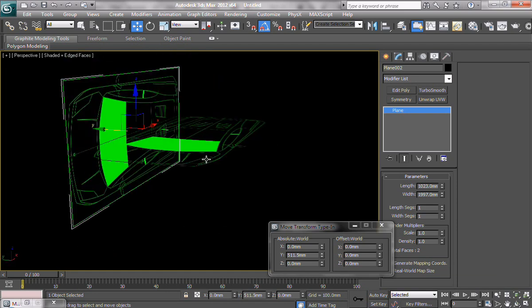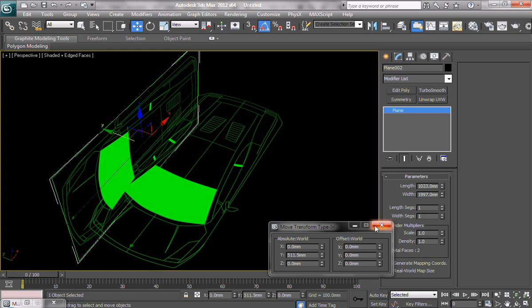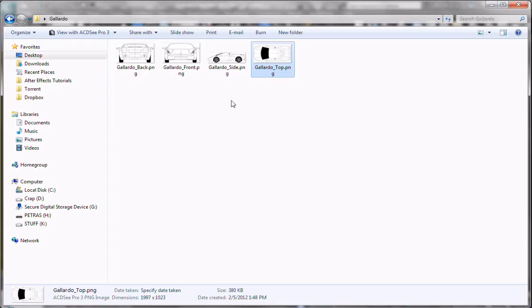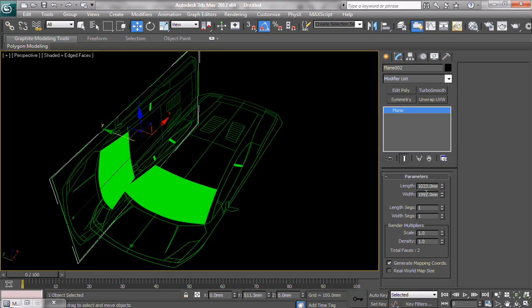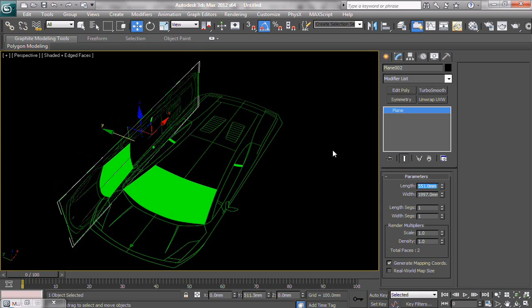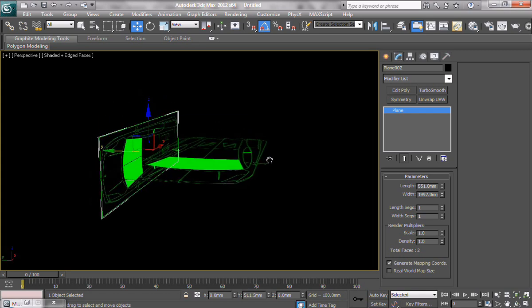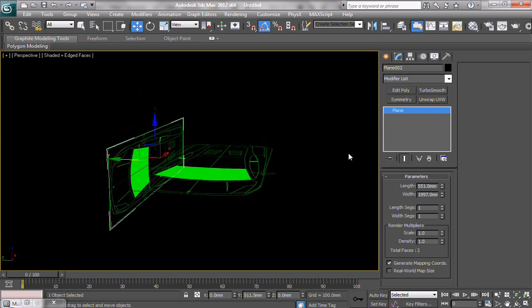There we go. So we're gonna take the side one and see it is 551 tall. So we're gonna make it 551 tall, and we're gonna move it up half of 551.